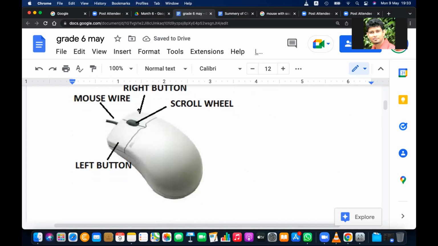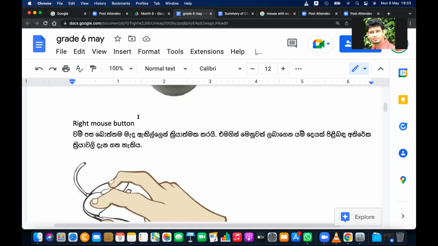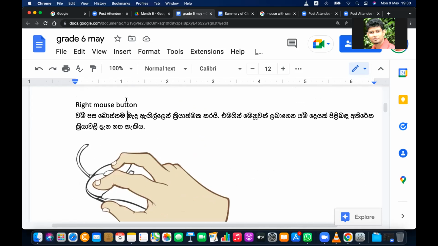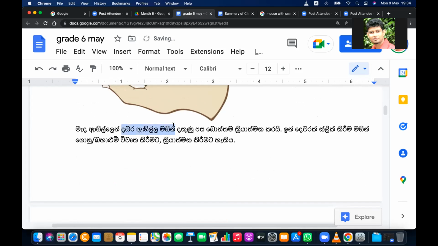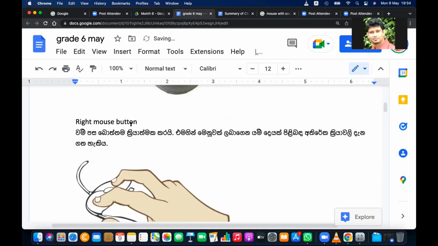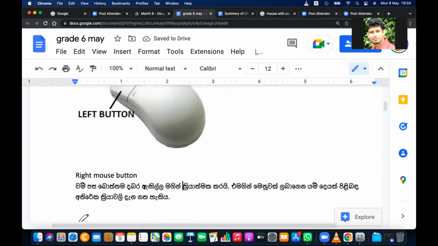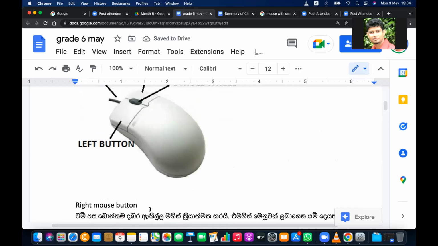Right mouse button. Here I have given this note wrong. So let me edit that. I have to tell them that this is wrong. So here, this is left. Left is basically not using this. Left is using... Right mouse button, please try. Right mouse button is pressed by using the middle finger.